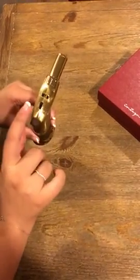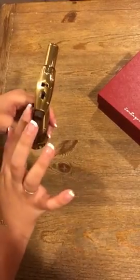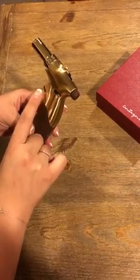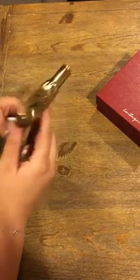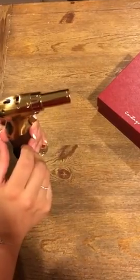Now if you have it on the lighter setting, lighters are not designed to have high flames, so make sure it's on a small to medium-sized flame setting — that way it'll work. If you have it on a high setting it won't work; too much gas is being pulled out at the same time.